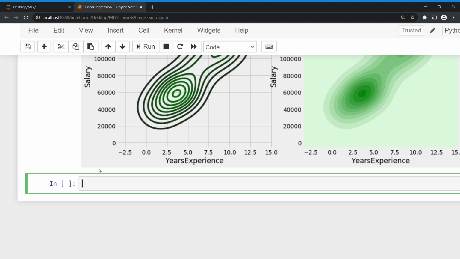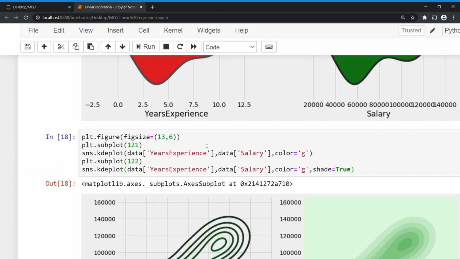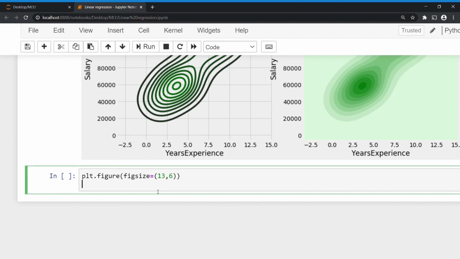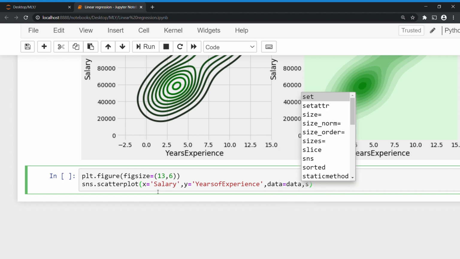In the next plot we will see some scatter plots. I am copying this. SNS dot scatterplot, x equal to salary, comma, y equal to years of experience, data equal to data.